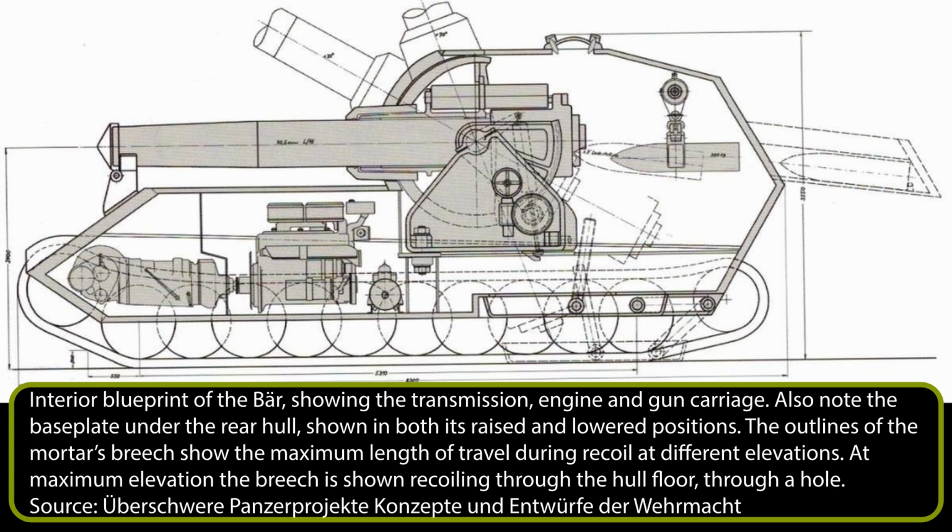kind of mechanical rammer. The loading process would have been time-consuming, and undoubtedly would require the assistance of a munitions schlepper with its own external crane, much like the munition schleppers that accompanied the Karlgerät siege mortars. This is supported by Fritz Hahn, who states the Bear would indeed be supported by specialist ammunition-carrying vehicles. However, no other descriptions of this vehicle are provided.